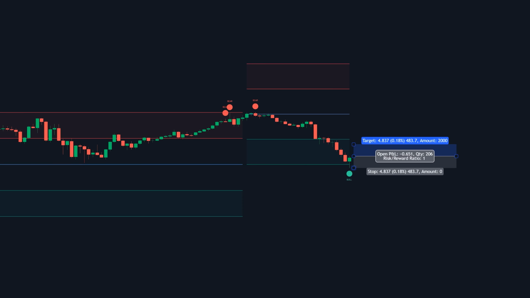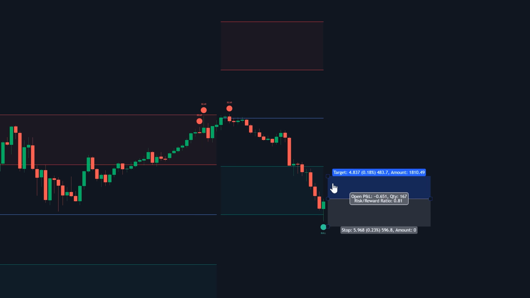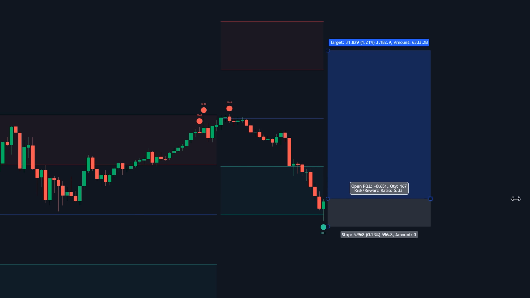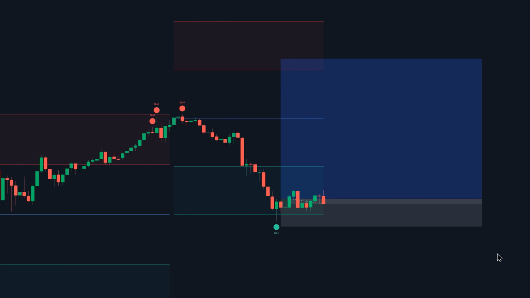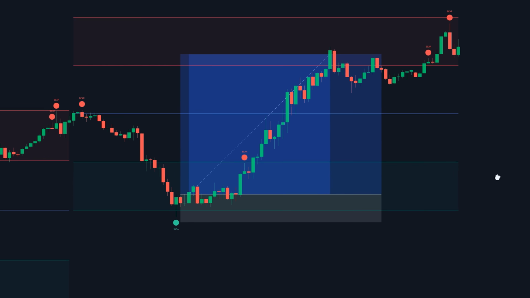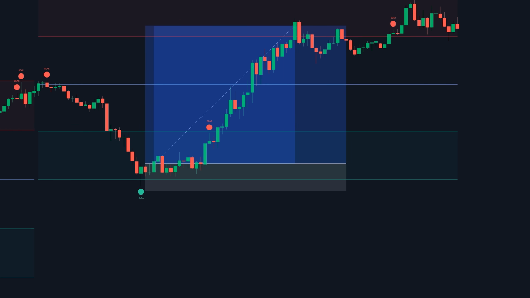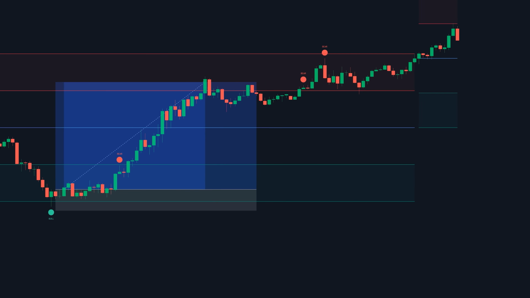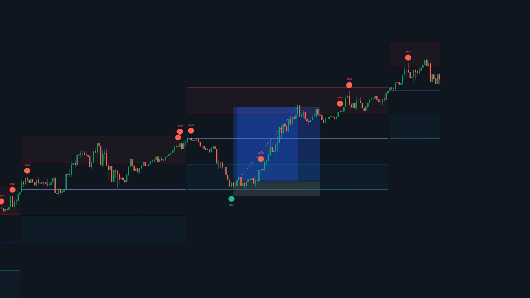The stop loss can go right under the support level. The take profit is going to be somewhere in the middle of the upper resistance level. Letting the trade run. And as you can see, the trade was profitable. And of course, for a short position, we're going to do the opposite. Now, this was just one of the methods of trading with the predictive ranges indicator. But there is another way.